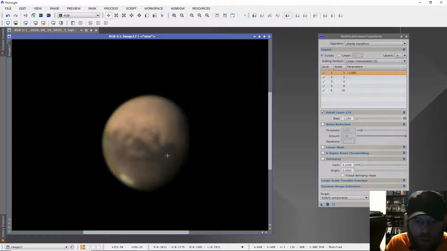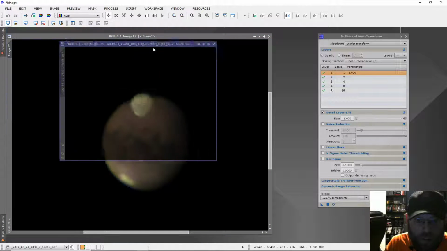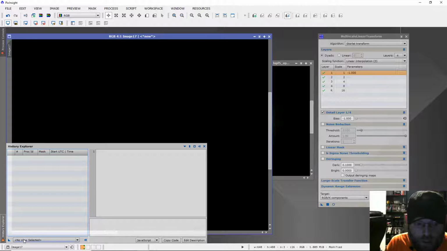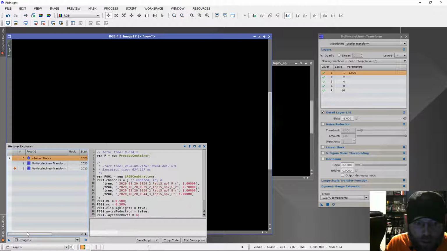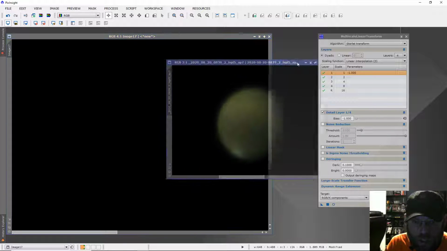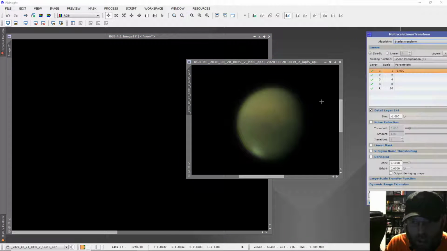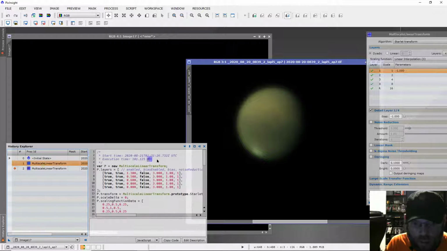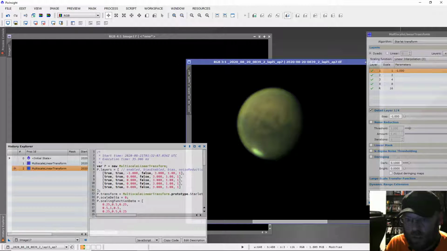Okay, now you can go and adjust your saturation, and just to show you how big of a difference that infrared makes, we will do the same processes on this one, on the original color image, without the infrared luminance layer.